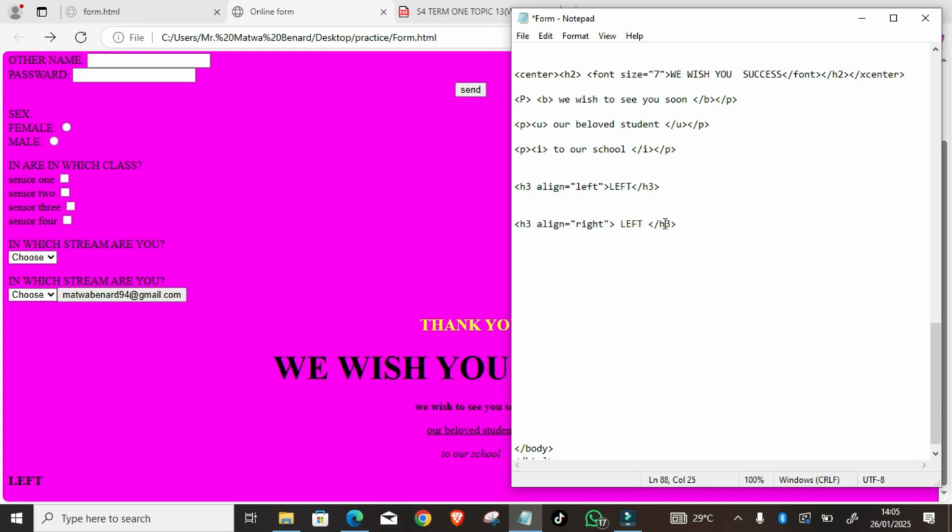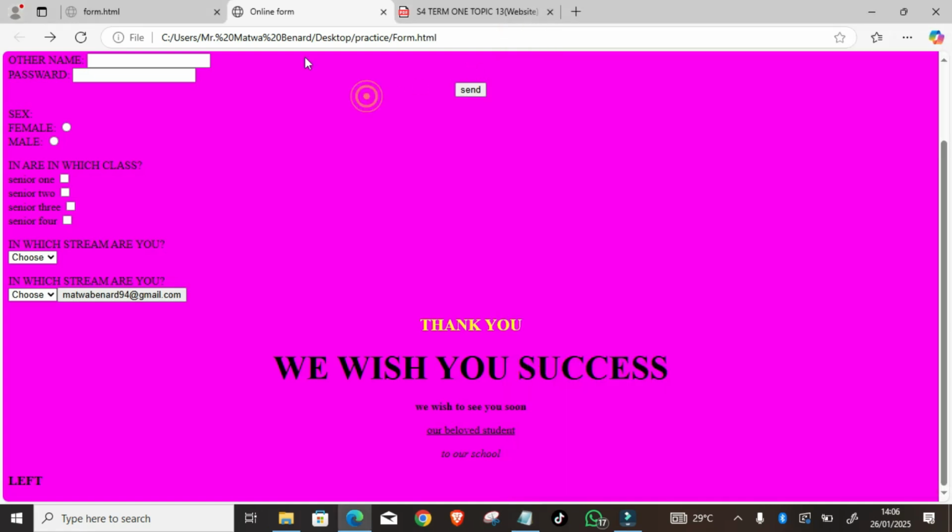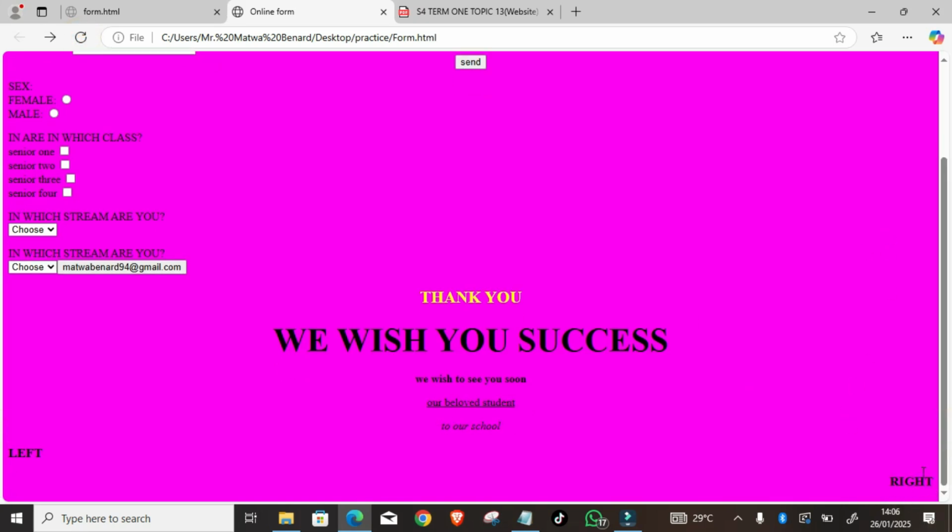Then you close that tag. This one doesn't involve closing the tag of the alignment. So this one you want to put it in the right. Let me put it in capital letters. Put it in the right and I save. After saving, I come here and I refresh. In other words, right is supposed to come on this side. It is here, right. So that is it.